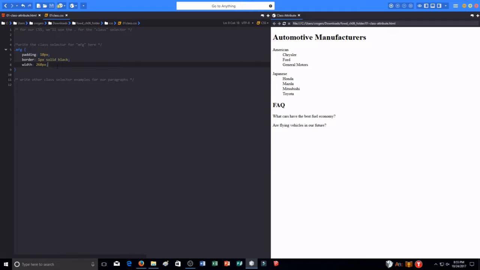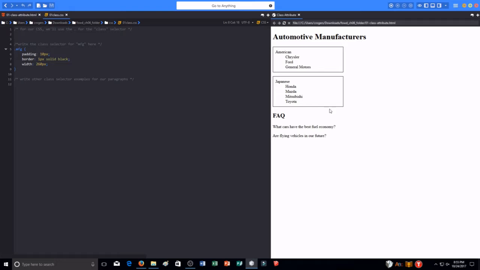Now when you view your HTML document in your browser, you see the intended result. So I'm going to refresh this over here, and you can see the result it's talking about. Now notice I have class attribute right now in my preview, not the CSS file. So make sure if you're previewing it, you're looking at the right file, class attribute. When I view it, you'll notice now you see the intended result. I have a box around each one, organizing. So with one CSS rule, there are borders around both of your lists.